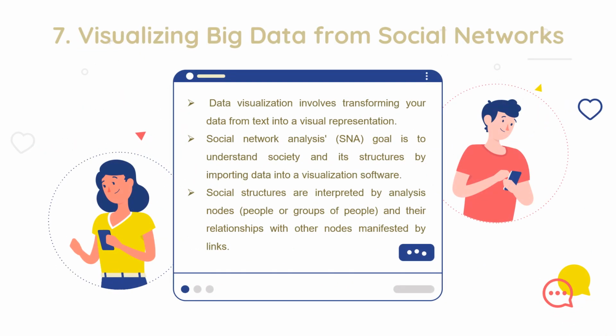Data visualization, in turn, converts your data from a textual representation to a visual one. By doing this, you are able to see the relationships and patterns that a person might find difficult to comprehend otherwise. Social network analysis imports data into a graphical program with the aim of understanding society and its structure. Nodes might be individuals or groups of individuals, and links show how these nodes are related to one another.